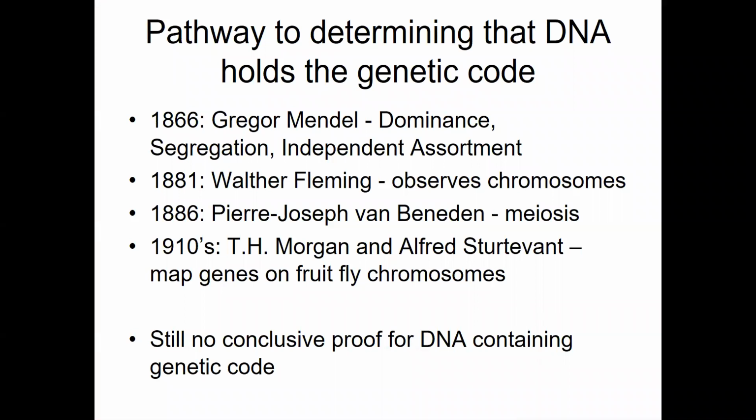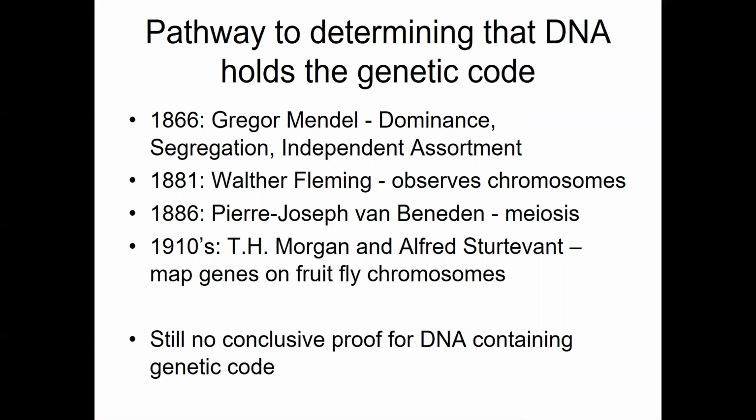but he really had no idea what inside of the cell contained these genes or these particles, because quite simply microscopy and lenses weren't powerful enough for scientists to actually look inside of the cell and see the components of it. So when he published his work in 1866 on the laws of inheritance, folks were kind of like, that's nice.